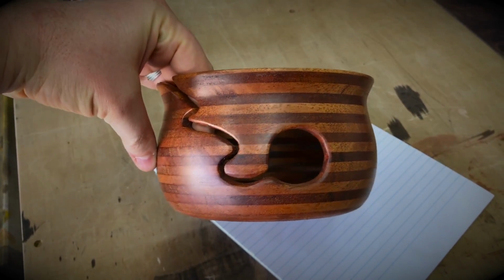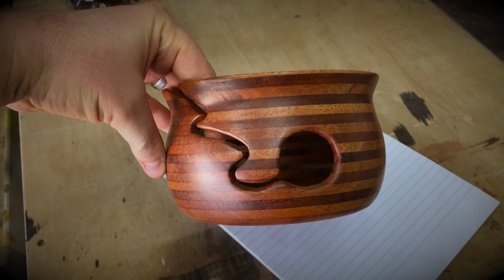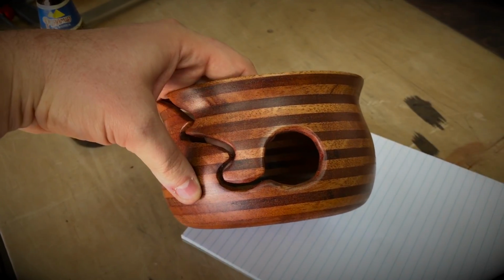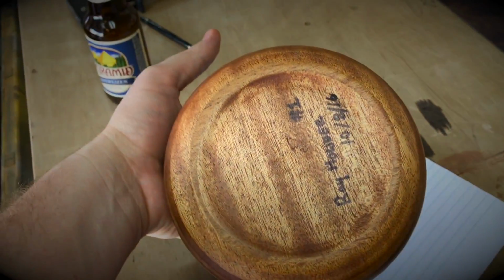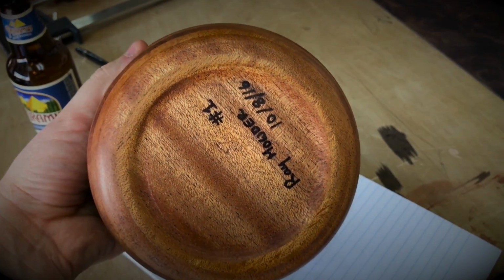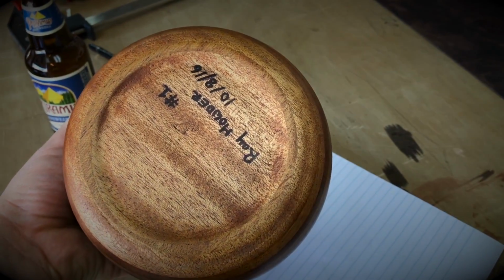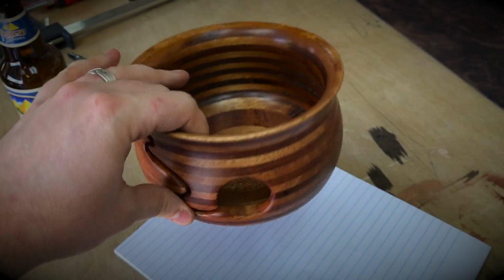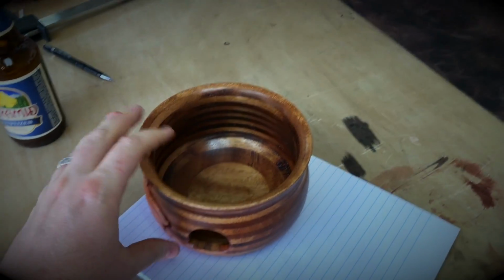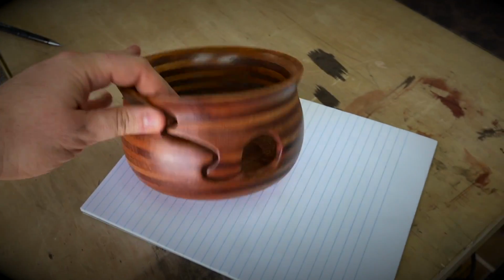This is my first ever bowl. In all honesty, I'm not that happy with the way it turned out. It's not quite the shape that I wanted because I had to reduce the size so many times just due to the mess ups. The bottom came out okay. It's not quite perfect because I parted it off a little early. I think I should have sanded it a little bit while it was on there. Just a little bit of a nick right there. But otherwise, it's not all that bad.